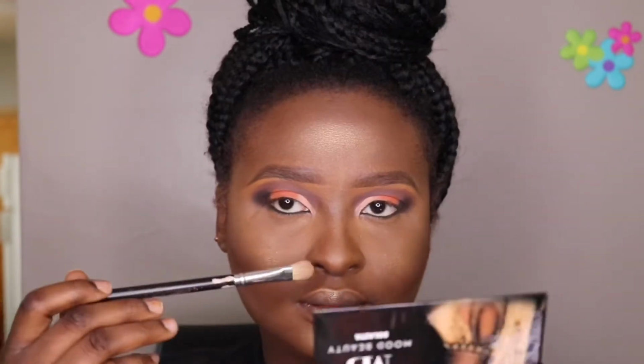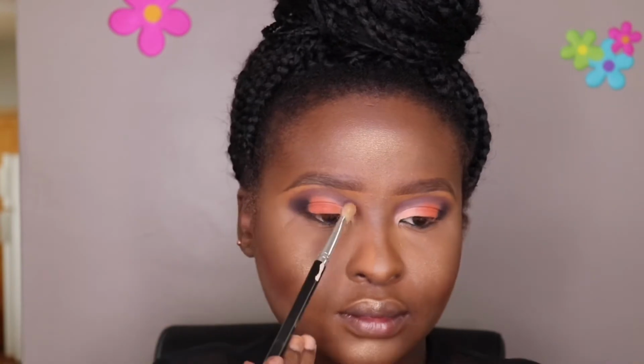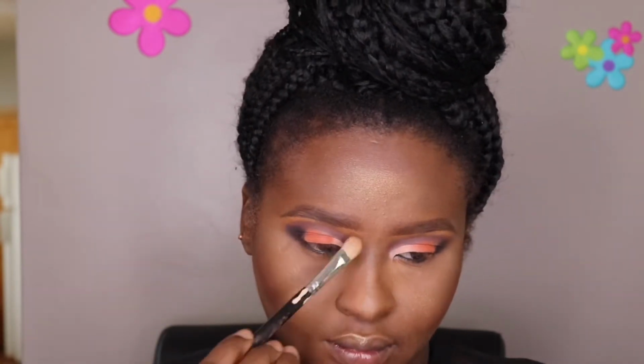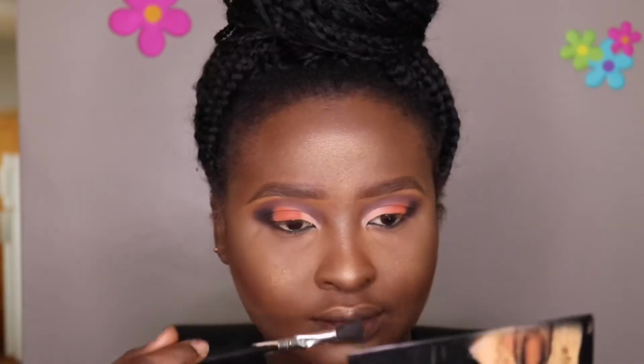So that's what I'm going to be doing. To contour my nose, I didn't show my powder, but I'm using a classic powder. I'm using a dark shade in that powder mixed with chocolate, so that my nose is not too dark. That's why I decided to mix those two colors and use it to contour my nose and blend it in properly. Can you see how my nose looks?